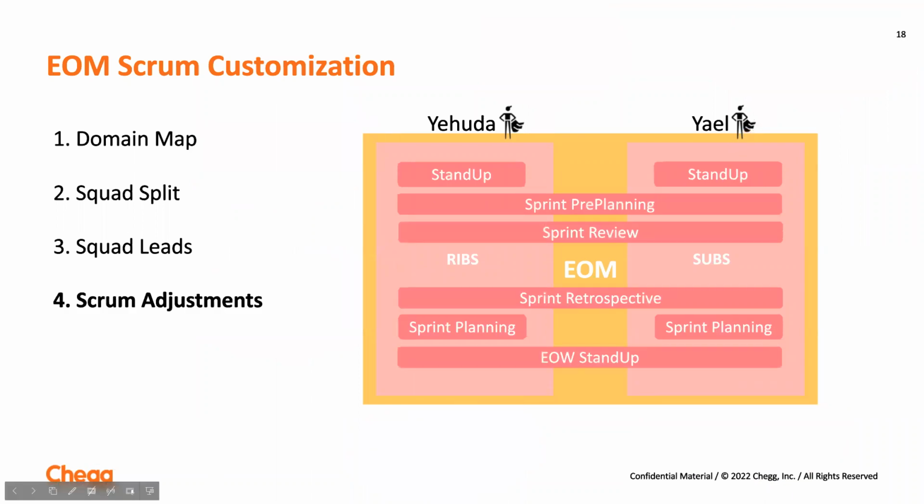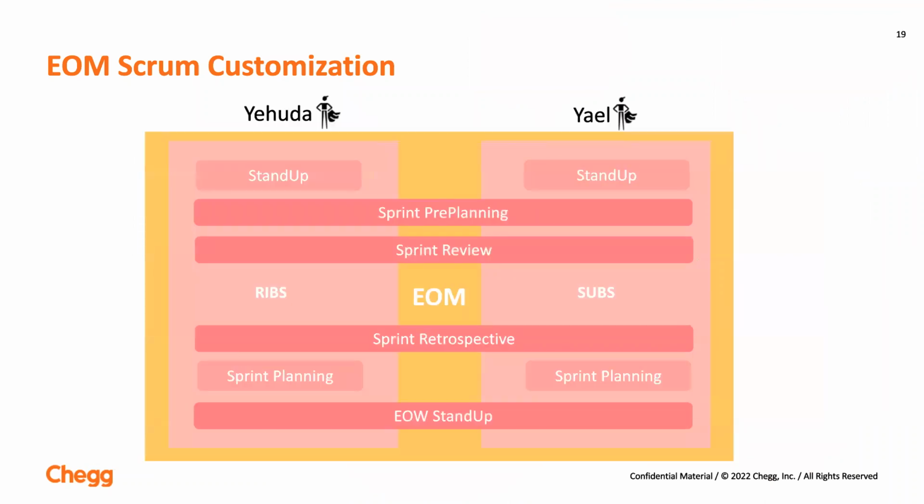Okay, now I would like to share with you the Scrum adjustment that we made. To keep the daily meeting short and concise, we kept it on the squad level. Sprint pre-planning was a meeting that we had to involve the entire team to keep all of us synced. Same goes for the sprint review meeting. Changes that were deployed to production had to be shared across the team, so it also made sense to put it on the team level.